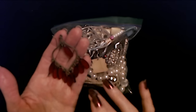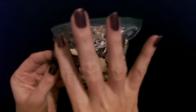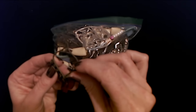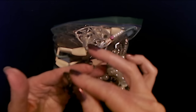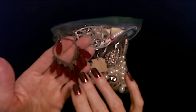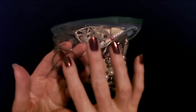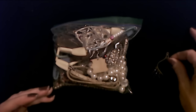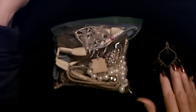Isn't this a beautiful earring, though? Look at this. It's gorgeous. I love the graceful shape of the metal part of this earring. It's so beautiful. It has this twisty texture to it. And then you have these little dangling red multifaceted pieces here. It's so pretty. It is just so neat. And it's not heavy at all. It's actually pretty lightweight. I was hoping I would find the other one so I can wear them. But I think that's why it was in the box. I think I put it in there.